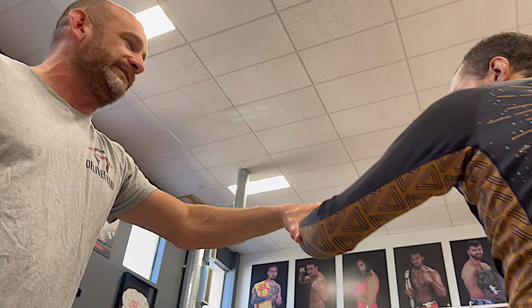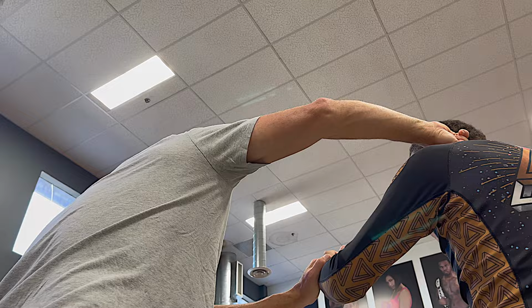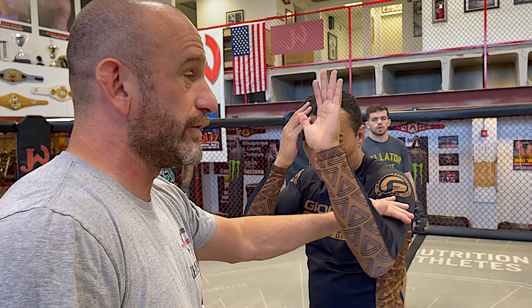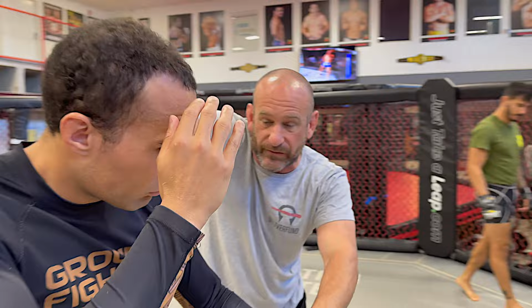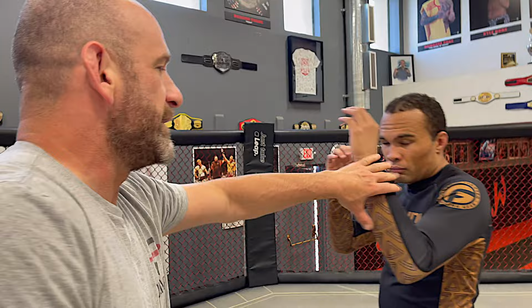Hold that cross-frame for a second, and then it's the same thing. We're targeting that. A cross-frame basically moves his hand out of the way. If he's protecting himself against overhands with a shield here, with the frame himself, then moving that out of the way and blasting this over the top is a great way to do it. Just make sure that you guys are from here and here. You're going one and then really reaching for two. Now I'm looking down the pipe of this guy here, so probably the next thing I'm gonna need to do is get my head out of the way. Going like this is stupid.